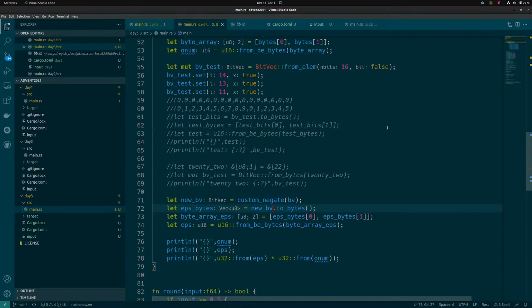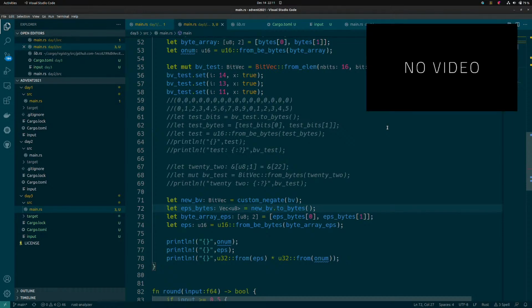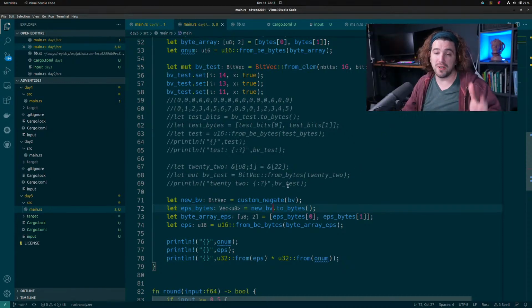Oh, is there a better Bitvec library? Like, if I'm using the wrong one, I mean, I suppose that I'm using the wrong one. I came across, I was struggling with this last Thursday, and I didn't know how to use bits in Rust. There was no way to do it natively, and so I just found one, and that's what I was playing around with today.